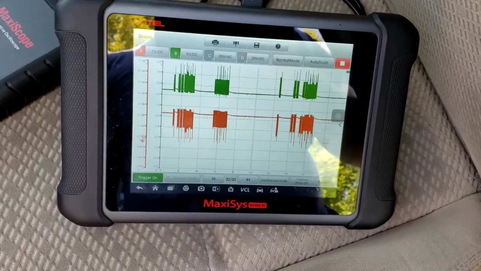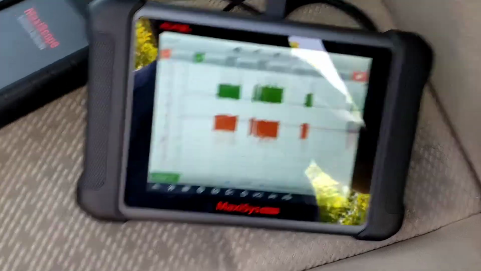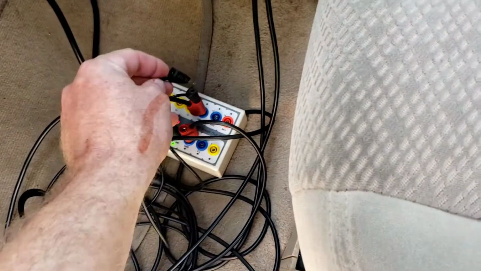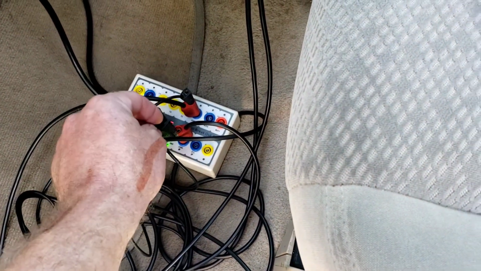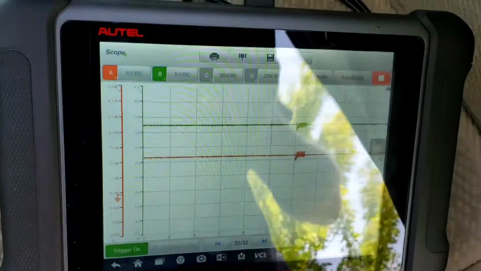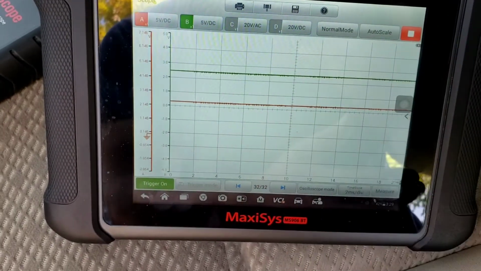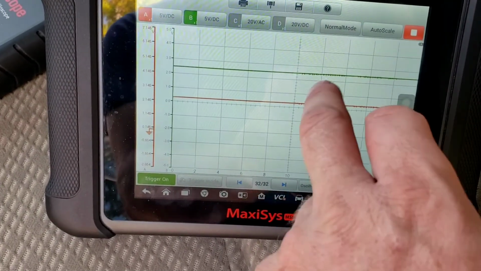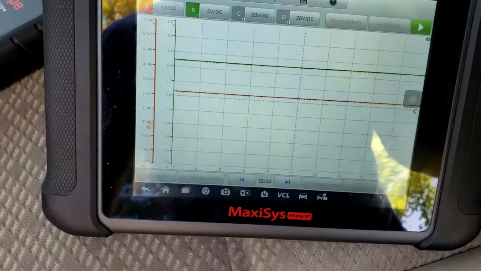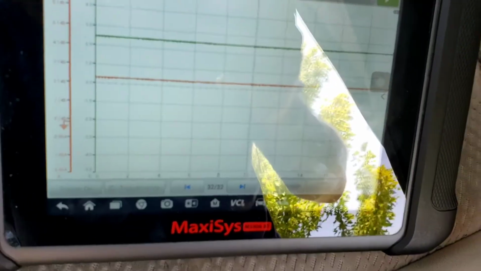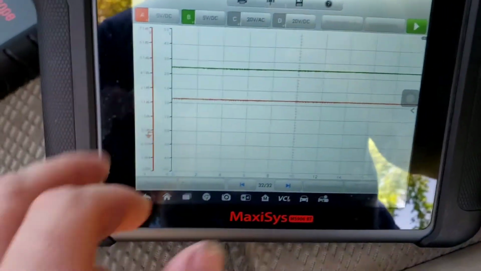One more test. So we got CAN high, CAN low. I'm going to short CAN high, which is here, to CAN low, and see what they get. Clean signal, not clean, but cleaner than the other ones. Got your messages there. Let's freeze it, and let's see where we're at.